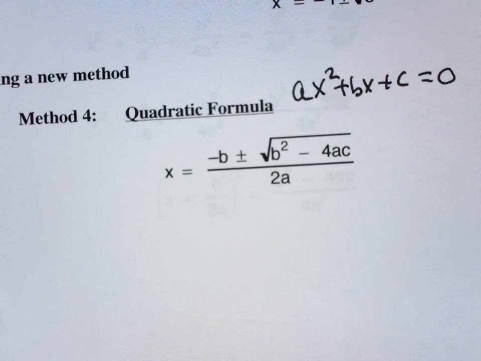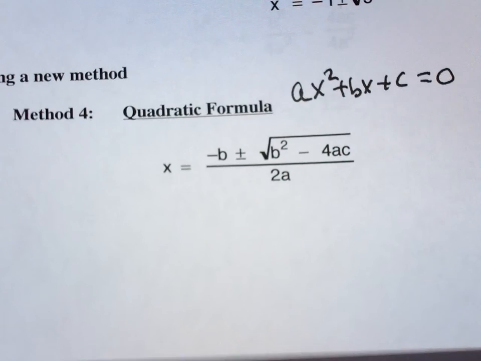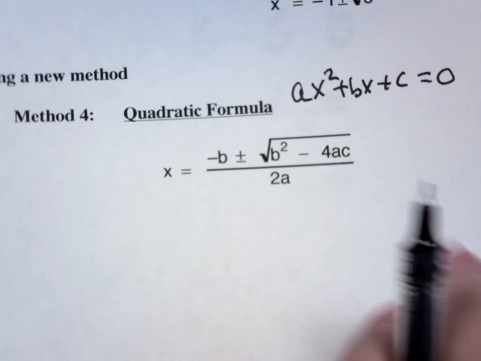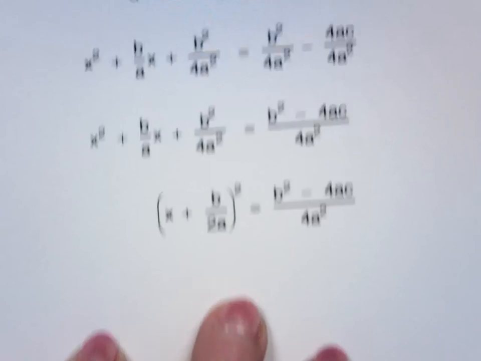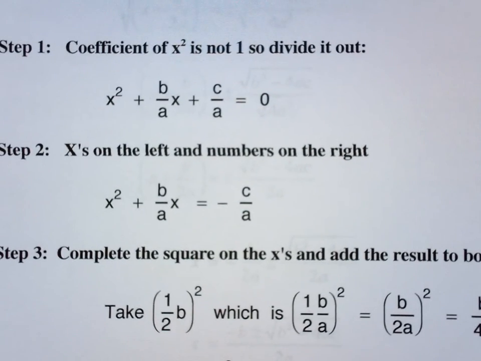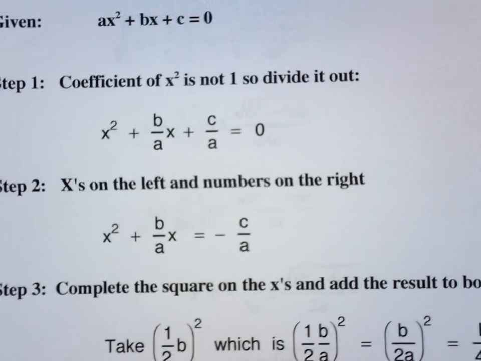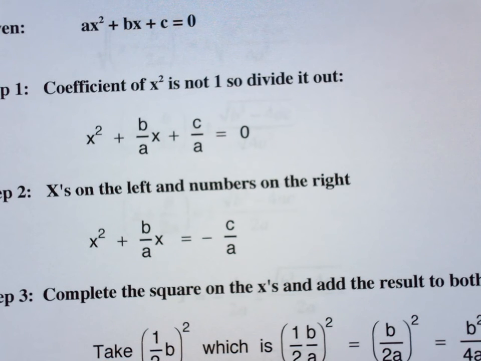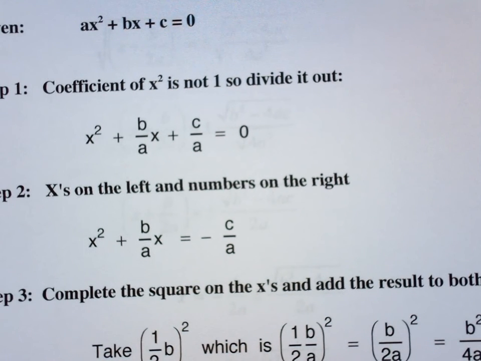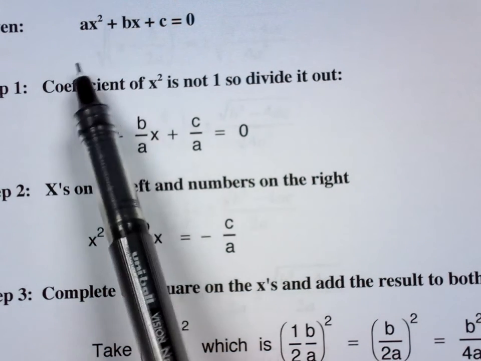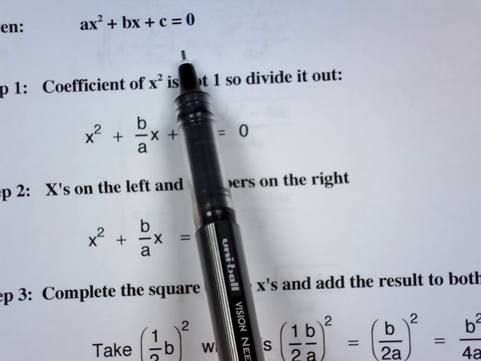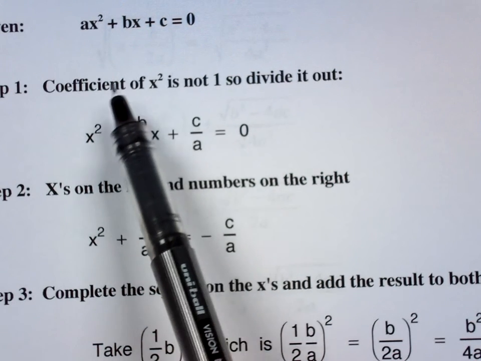Now, you might ask the question of where does it come from? Your book actually went through this for you as well. It comes from completing the square. It makes sense that somebody who had to solve quadratic equations over and over again, and would start doing it by completing the square, would ask themselves, can this be done in general? And then you take ax squared plus bx plus c and complete the square on it, and that's how the formula was gotten.